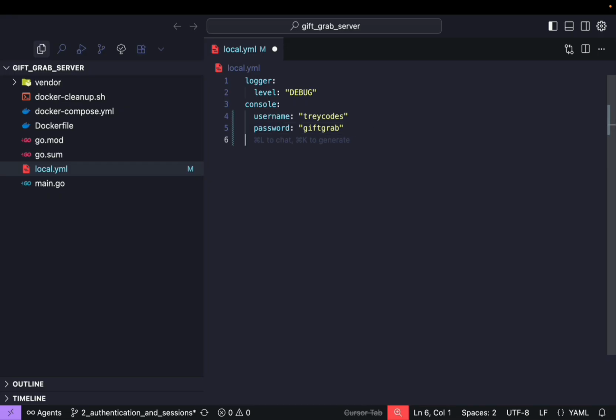And I can do that by specifying a session property. And then the first property will be token expiry in seconds. And I'm going to set it to 3600 for 1 hour. And then the refresh token expiry in seconds, that's going to represent how long the refresh token will last.